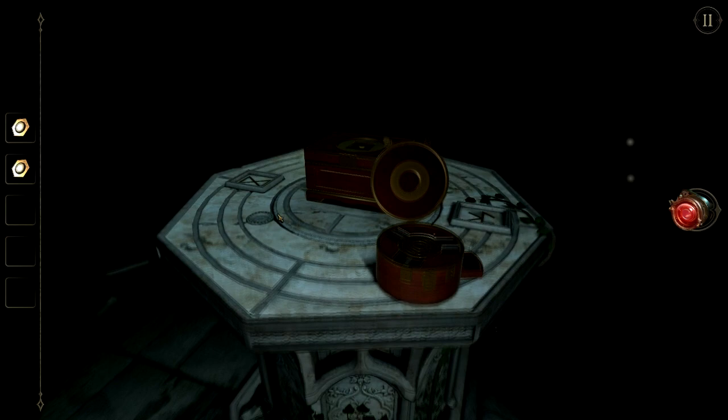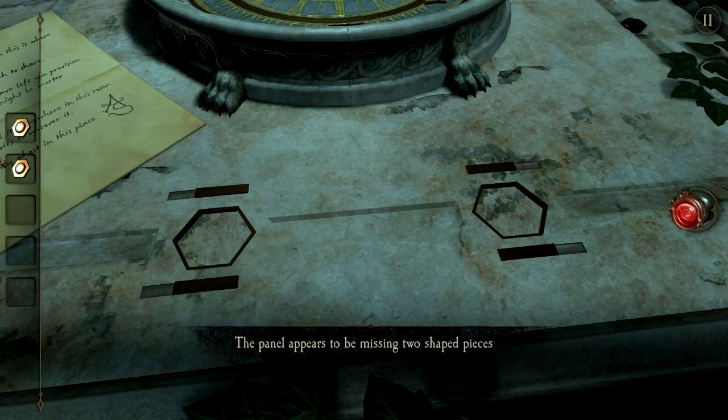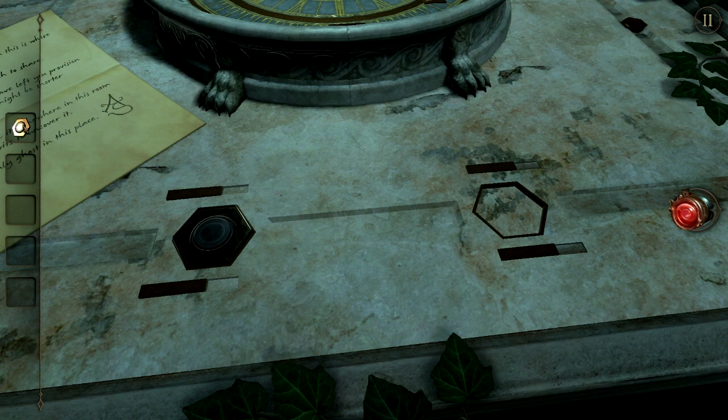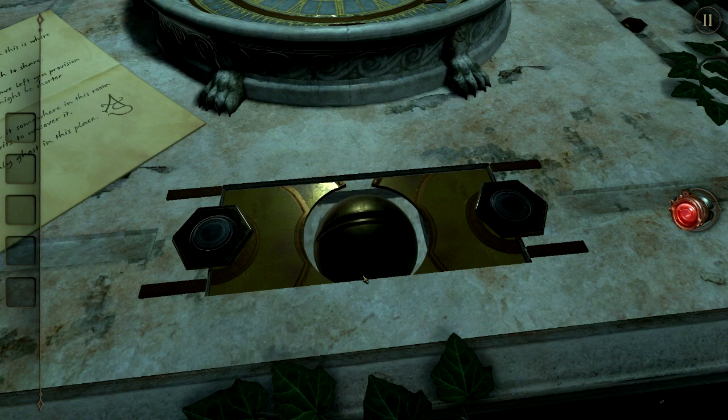Yes, I do! Look, we got some hexagonal holes. This panel appears to be missing two shaped pieces. Okay, so I'm gonna have to remember, now I can go back and forth between places with different pieces of things. Okay, what's this? Oh, there we go. Okay. Let me just grab that. Yeah! What do we got there?